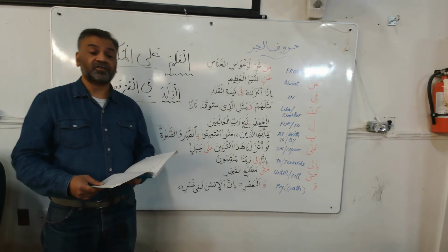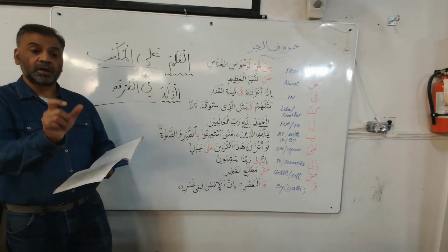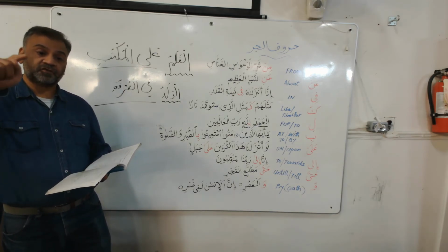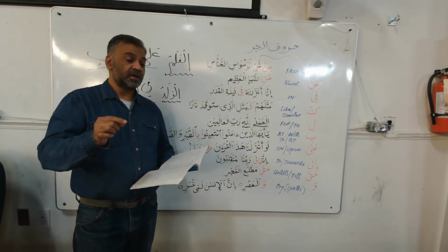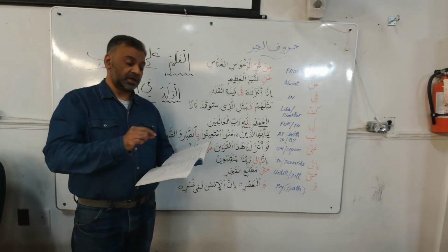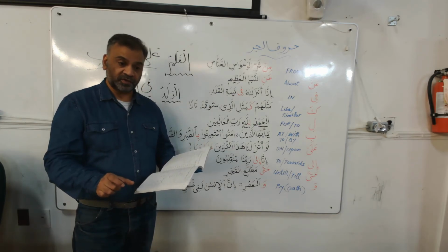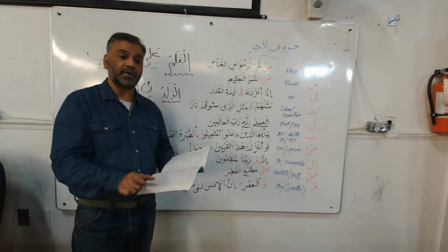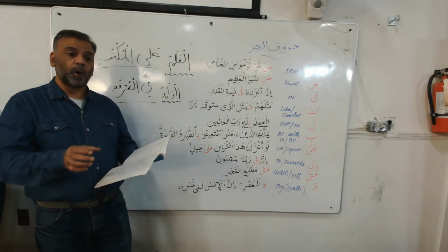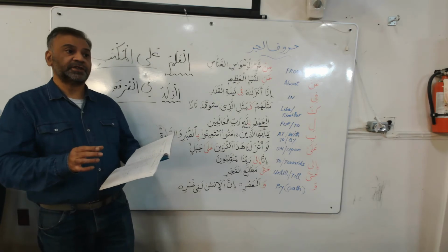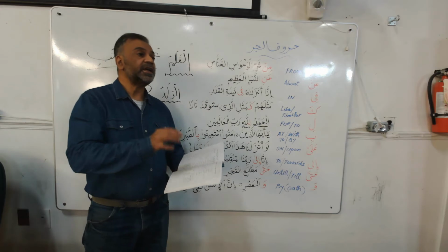Here Dr. Saab is giving us two columns, column A and column B. Now we have to take column A and find a suitable khabar from column B. So column A is your subject, your mubtada, and column B is your khabar. You can see in column A, on the right hand side, all the nouns are definite in nature, and on the left hand side column, all the nouns are indefinite.